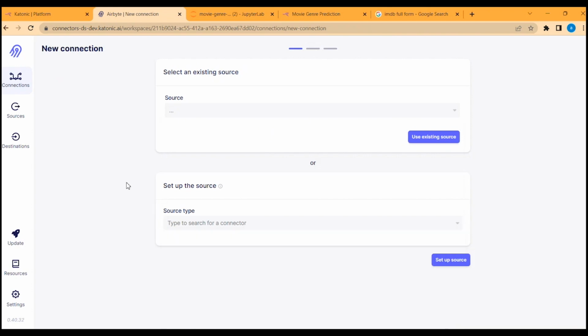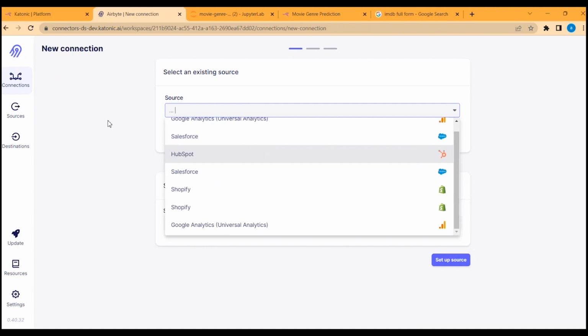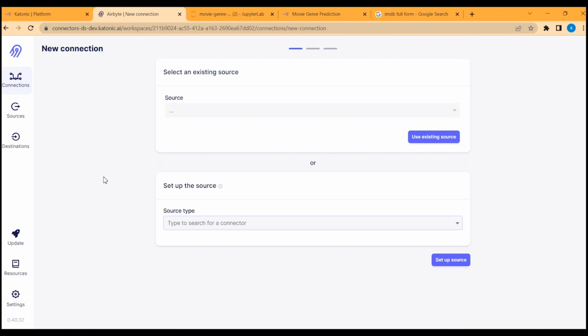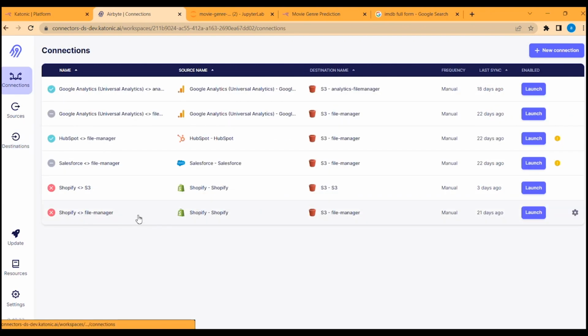If you have already set these up, you can just select them, because you don't have to set up the same source again and again, or you set up another source if it's not available. Once you set up the source and the destination, you are up for any kind of connection. Let's check one of the connections which are already available.